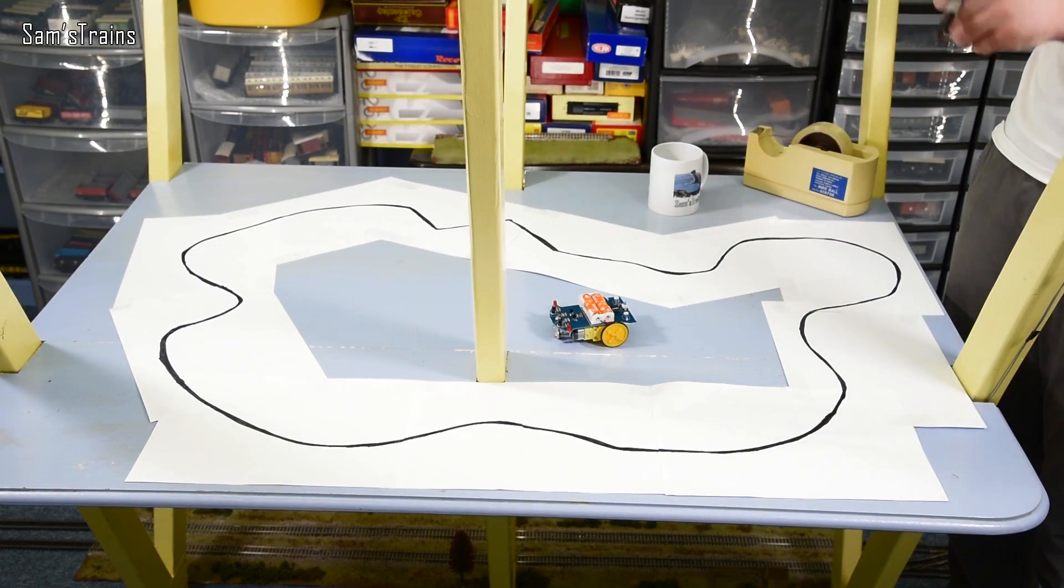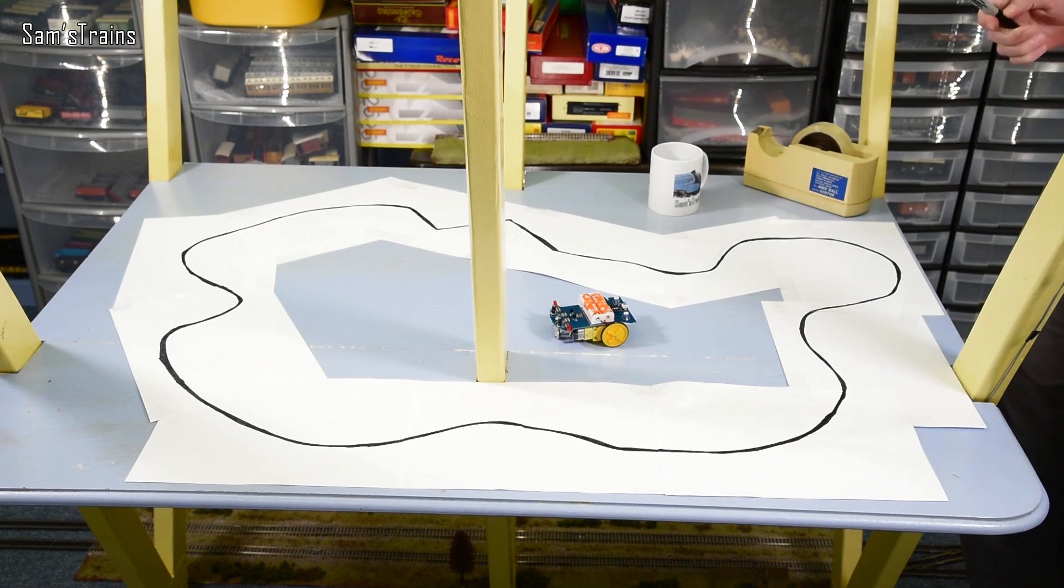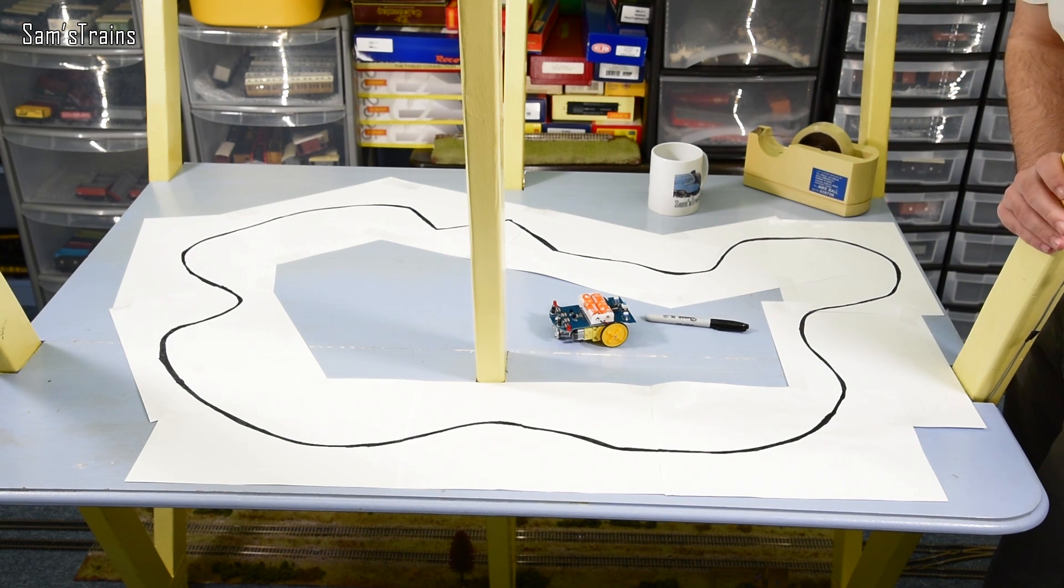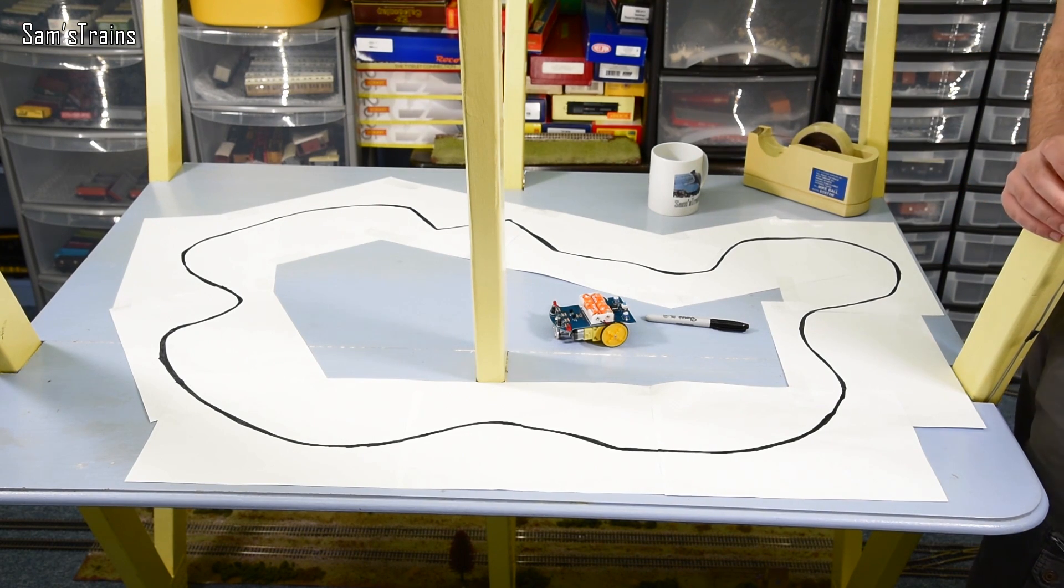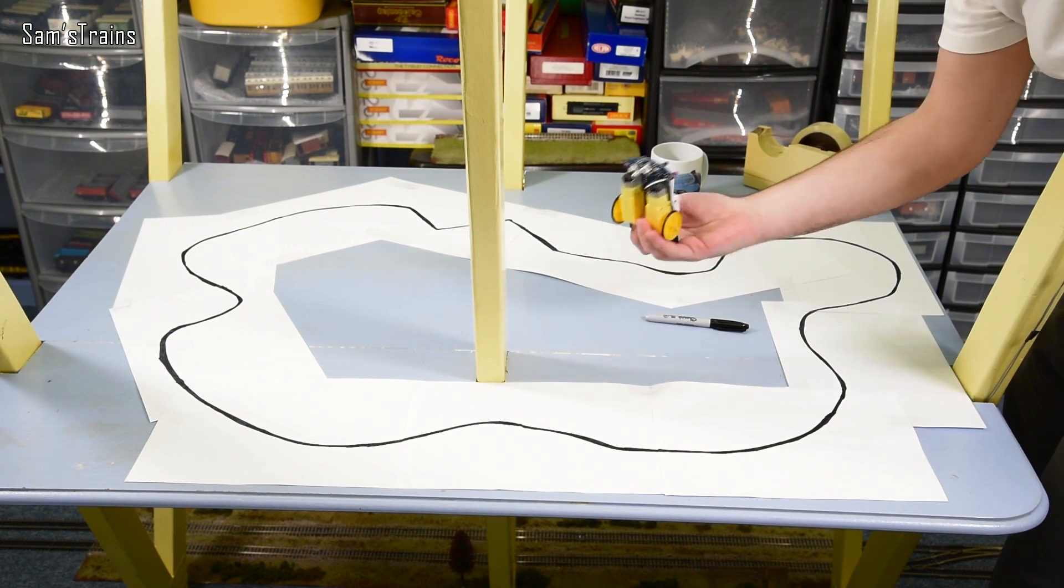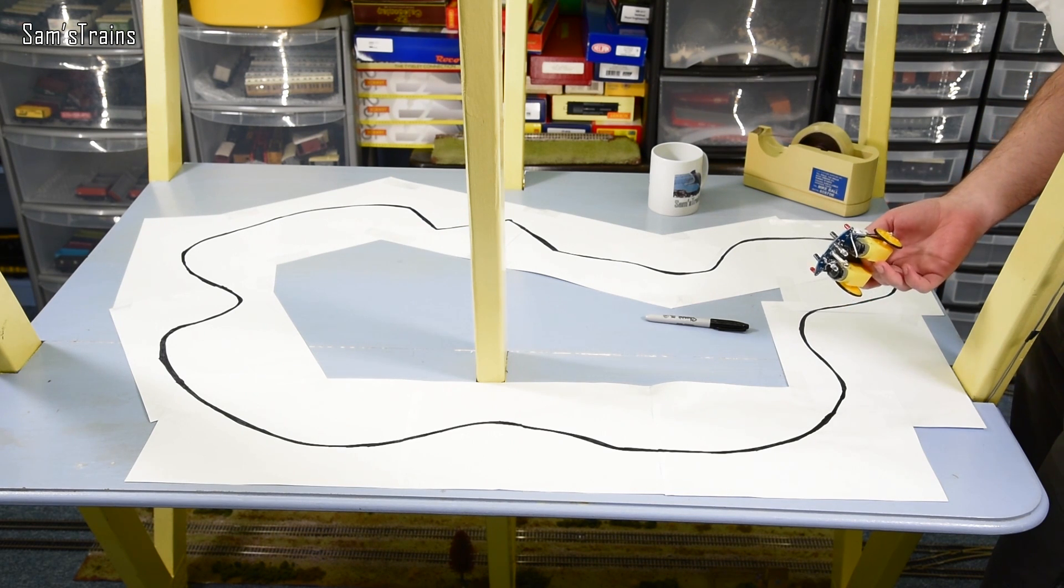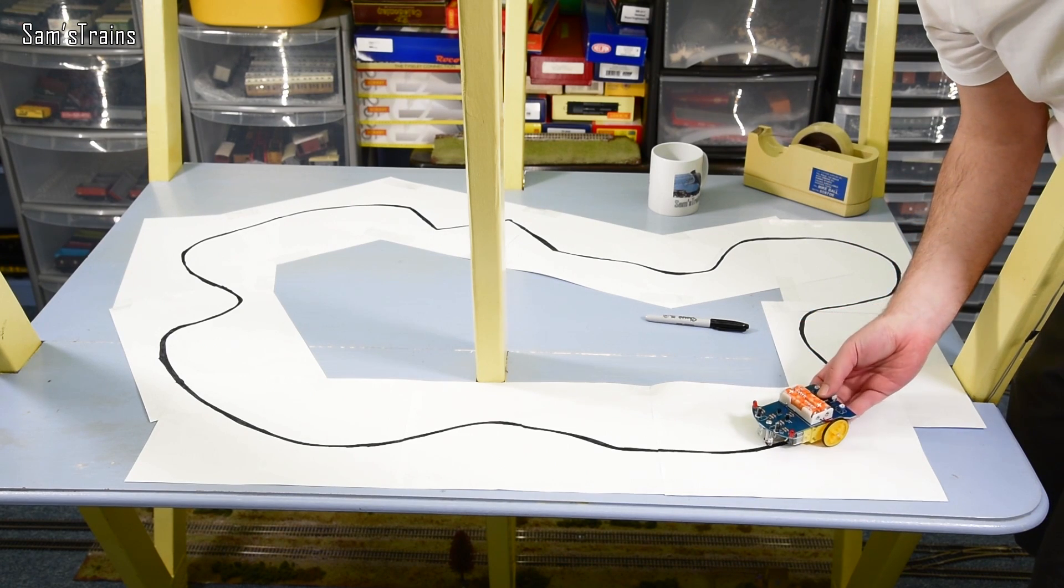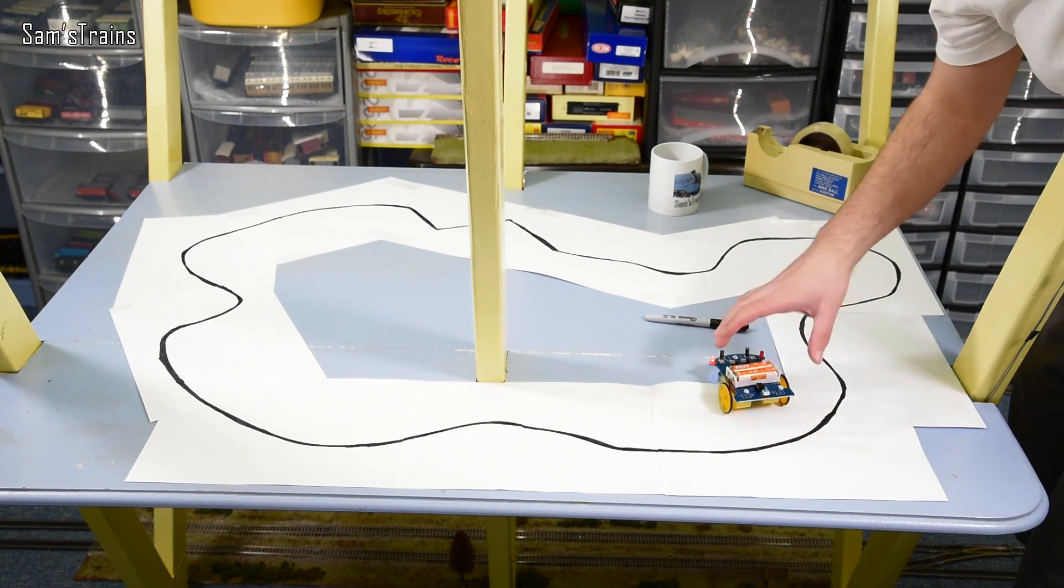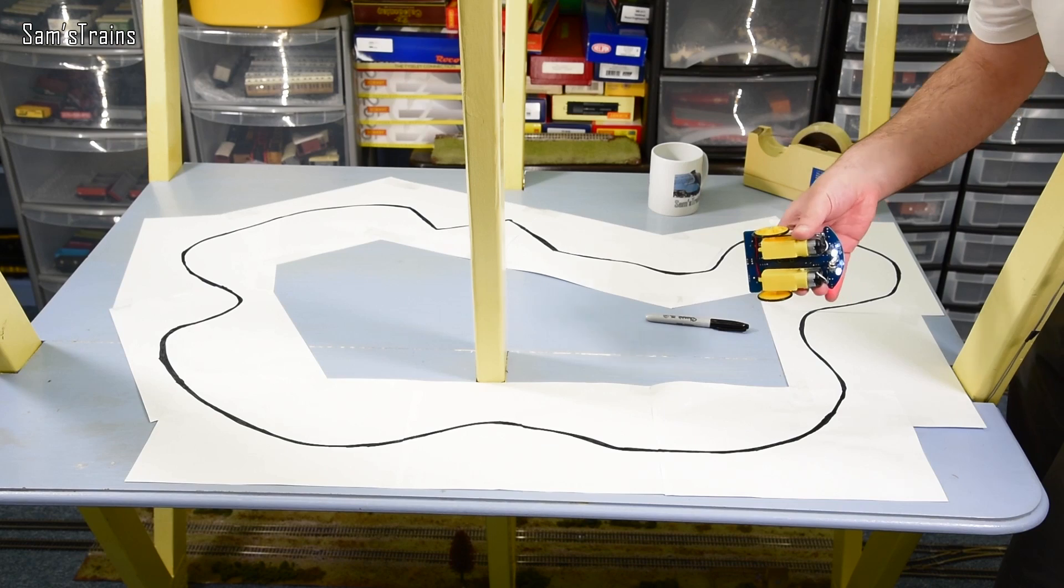Well there we go, I think my Sharpie's about dead now and my hand's tired. But we now have a rudimentary black line. And yeah, that was fun. Yes, it's a lie. Anyway, so let's try this little car then. Will this car be able to follow the line I have created? I don't know. It's a bit of a messy line, but I guess that's a good test for it. So let's try it. Oops, maybe I put it down in the wrong place.